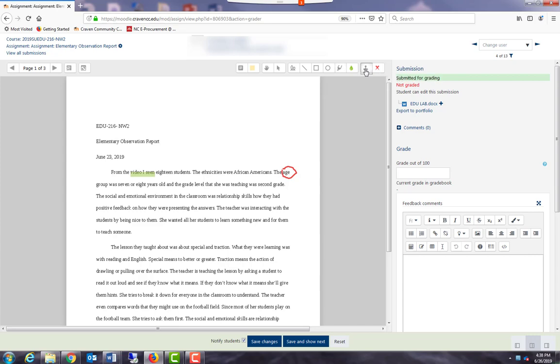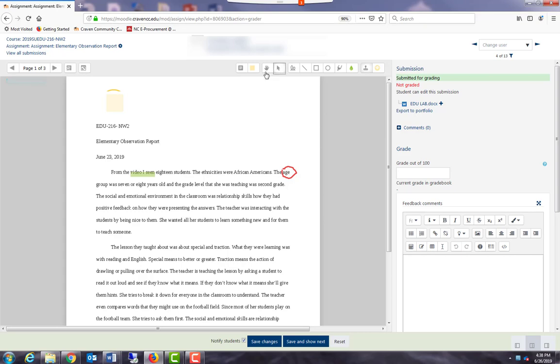This little stamp tool, it's showing that the stamp is the red X right now. There's a sad face. I'm not sure I recommend using that one. There's a happy face and a check mark. So a green check mark, so you could give the student a happy face, if you wanted to, on the paper.